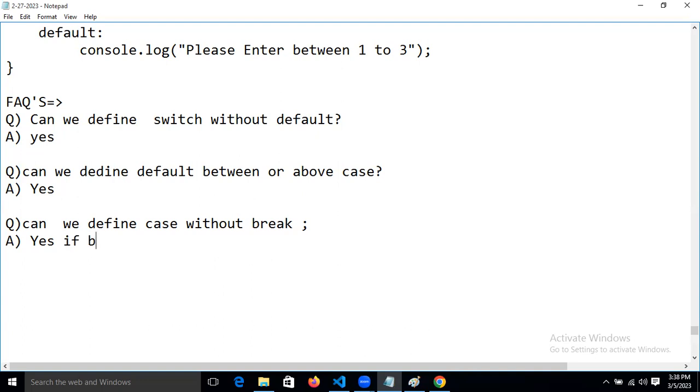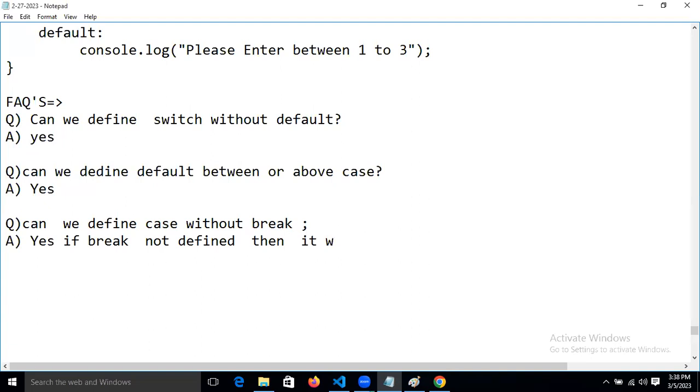If break is not defined, then what happens?